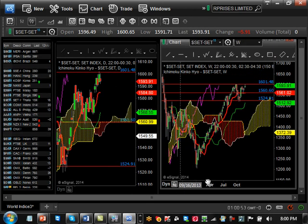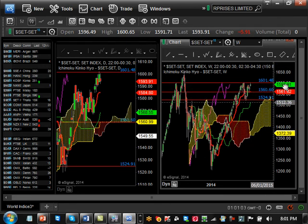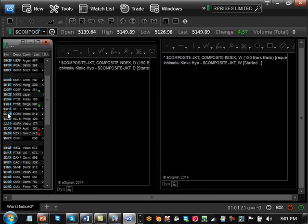Thailand, this is still very strong bullish. You could see from here, it's still very strong. Held a minor support level at 1524, kind of stuck at this resistance level of 1601. It's got to break that soon, otherwise people are going to think this is a head and shoulders pattern. If it breaks that, then we do have a possibility of retesting the high at 1650. The longer it doesn't break that, the higher probability it's going to basically reverse. So definitely keep an eye on this for the next 2-3 weeks and see exactly what happens to this one.